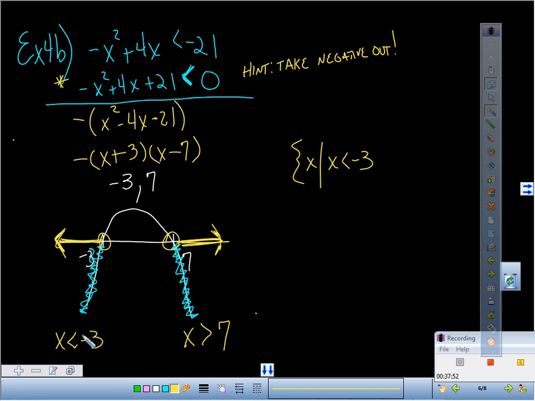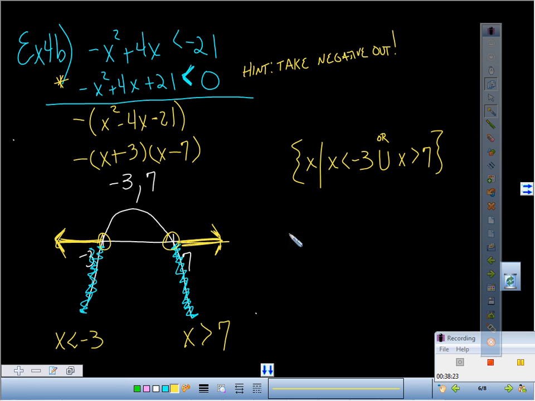Always write the left one down first. People, I think it's crazy when people write this one down first. It makes your brain go, what? It just mixes you up. Okay? Or what's that? A U with no tail. Don't put a tail on it. You can write the word or in set notation, but you cannot write it with interval notation. So just always write the U. Or x is greater than 7.